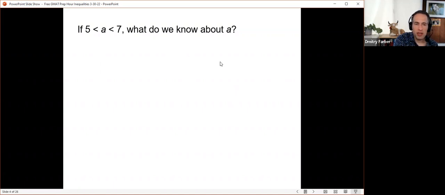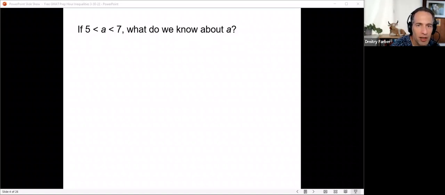So in this case, what do we know about A more than this? For instance, can I pin down what A is? Do I know from this what the value of A is? Right, I don't know for sure. A lot of people, sometimes I have students who are very quant heavy, they're engineers or something, and they know very well that we can't assume variables are integers unless the question says so. But sometimes in the heat of a problem, they're in the middle of doing a lot of data sufficiency. In isolation, they wouldn't do it. But in the heat of a problem, they'll suddenly say, oh yeah, we know A is 6.